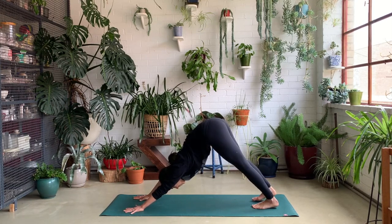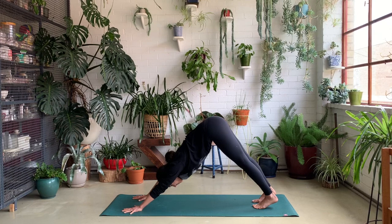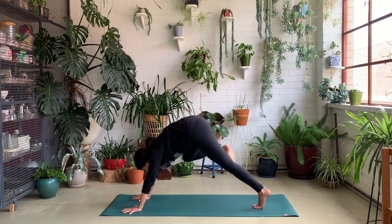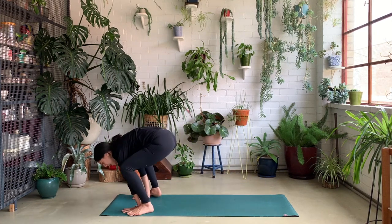A moment to settle in your down dog if you're not here already. Finding the 4 points of contact that you have on the earth. When you're ready, looking to the outside of your hands, we'll step the right foot to the outside of the right hand and the left foot to the outside of the left hand, finding Malasana.